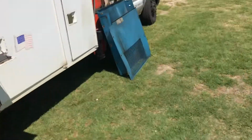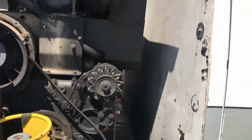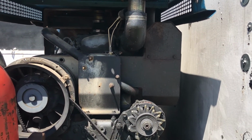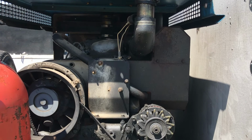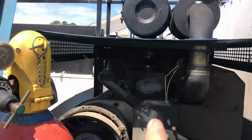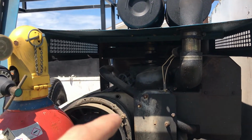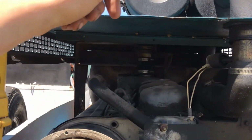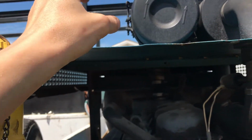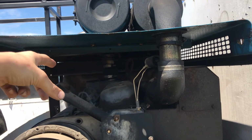So, big elephant in the room. This is my 1997 AOPac with a Deutz 4-cylinder in it. As many of you probably know, the AOPac does not work in it. AOPac is part of one of the 4 cylinders. So we gotta address that at some point. But I need to replace this machine. I need to find another machine to go on this before I do that.